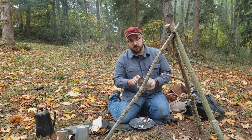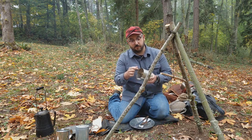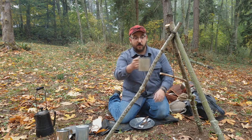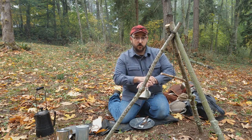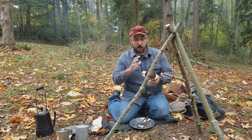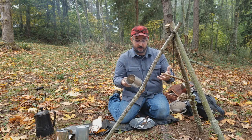A lot of soldiers would just take a punch and punch two holes on the top of their tin cup here and put a wire bale, so that way they can hang it from a fire source. Now, if you do plan on actually using your equipment, we always encourage the people in our unit to actually use their gear, like you see here.